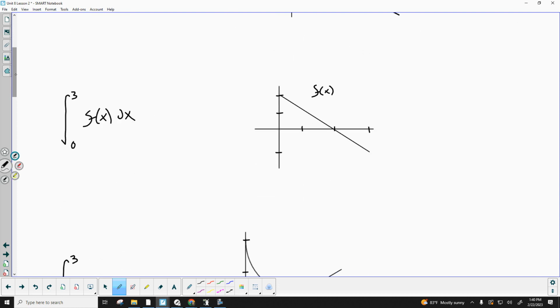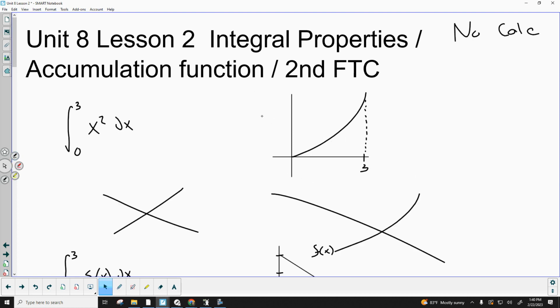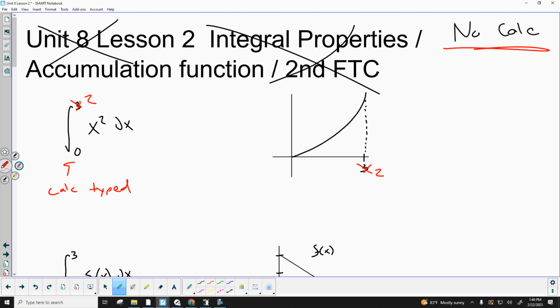Now, you might think, hold on, Mr. Messer, let's go back to this one. How do you find the area of this without a calculator? Let's switch this to 0 to 2. Hopefully you're thinking, Mr. Messer, I either type this into my calculator, but without a calculator, how would you have to find this area? Tell your neighbors, please be correct. Don't say the answer is 4. If you say the answer is 4, I'm upset.